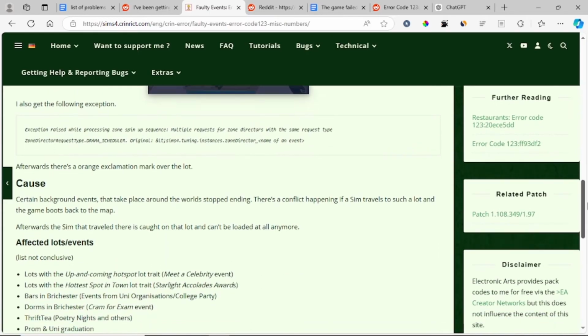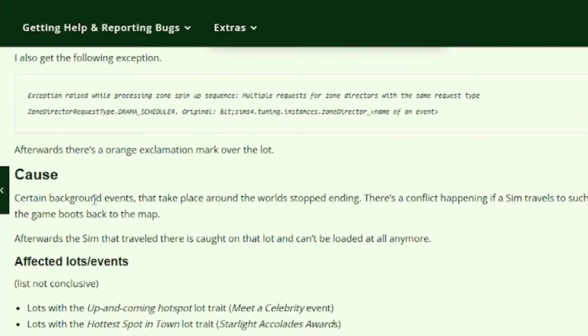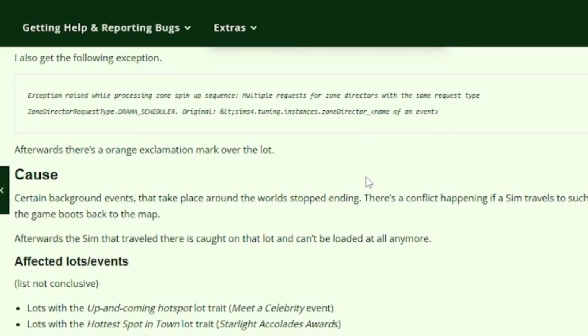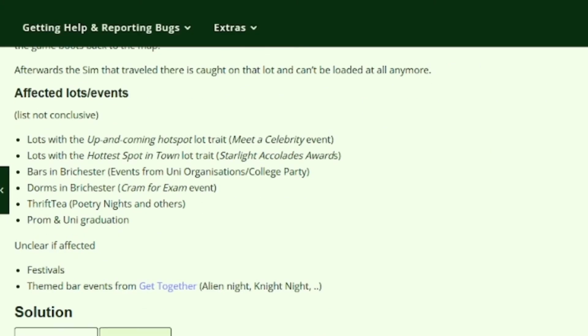The error code 123 is caused by certain background events that take place around the world. There is a conflict happening if a sim travels to such a lot and the game boots back to the map. Afterwards, the sim that traveled there is caught on that lot and can't be loaded at all anymore. So when it can't be loaded at all anymore, then you face this error code, which is 123. So let's go on to see how to fix this issue.